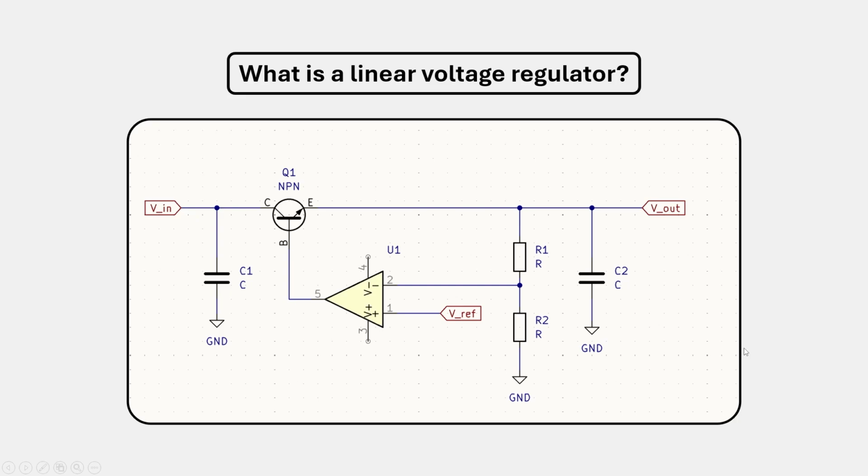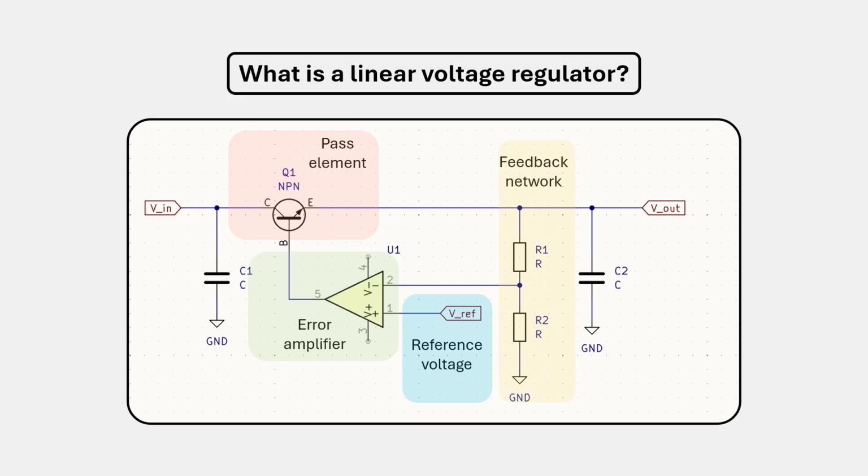But this is the basic design of the linear regulator from the inside. It has basic elements such as the pass element, which is a transistor, and an error amplifier, which takes a reference voltage of some sort internally generated and takes a feedback from the output through the feedback network and produces the necessary output to control the pass element in order to keep the voltage regulated exactly as you want. So it works by dissipating heat inside the pass element in order for the regulation to happen.